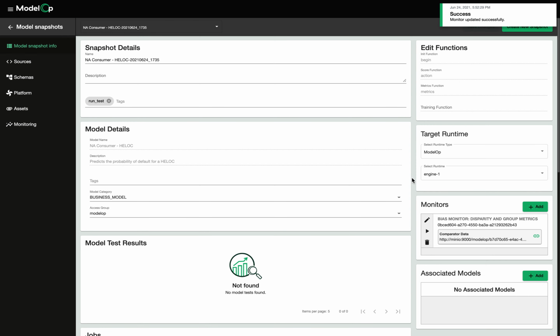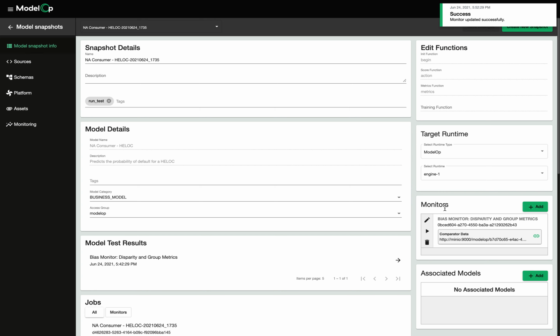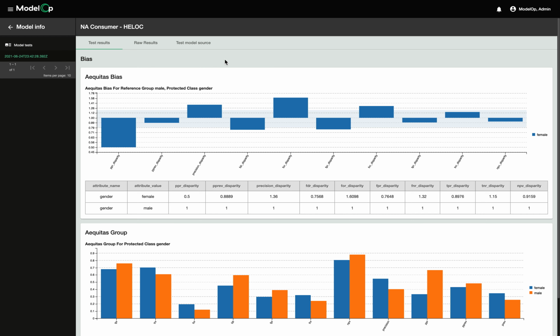And what this does is it goes in and updates that existing monitor that is going to run on that scheduled basis. It's going to call that out-of-the-box ethical fairness monitoring, which in this case we've integrated with a leading open source capability called Aequitas that computes a number of different metrics to allow us to compare the results for protected classes. So I'm going to jump into a previous run that was done for this monitor, and these are the test results that came out of this particular ethical fairness run, which again uses this open source library from Carnegie Mellon called Aequitas.